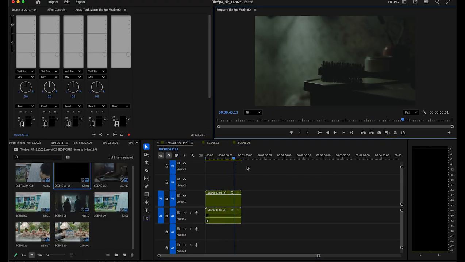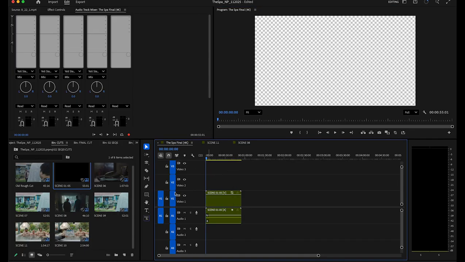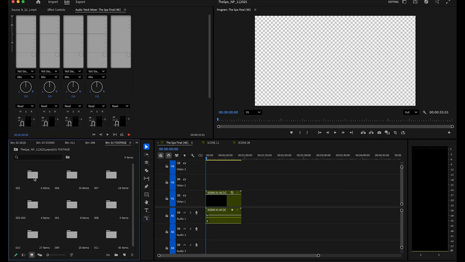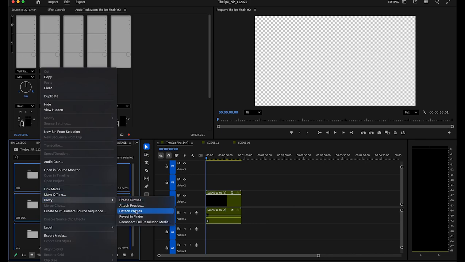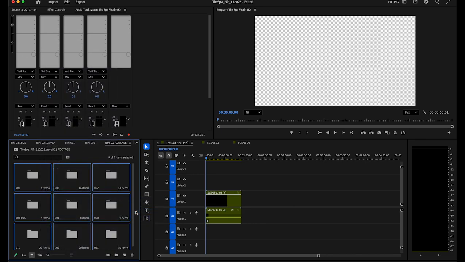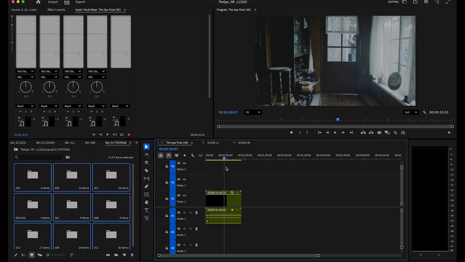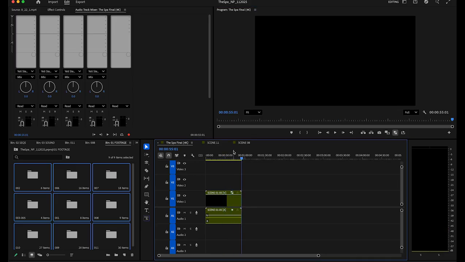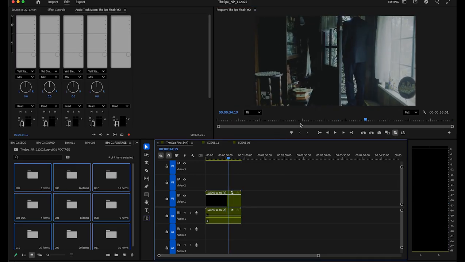You can toggle your proxies off, and as a last ditch effort, what you're going to want to do for that, you can keep it on. It's not going to be the end of the world, but what I would do is select all, right click, proxy, and detach them. And that's it. They're gone. Now, if you don't want to, you could do a quick undo. I just did a quick undo and they're still there. So, and that's going to be the best method for getting this project done.